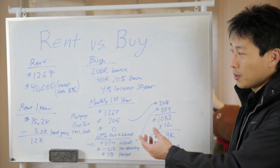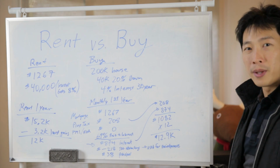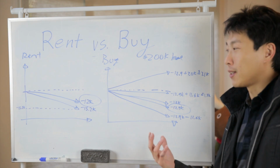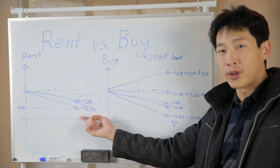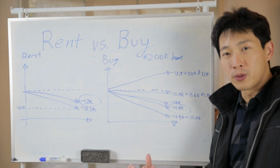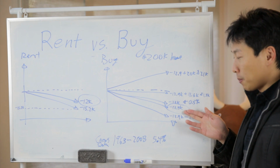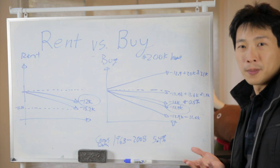And you can argue that a small variable change somewhere, like interest here, or maybe if rent is a little bit more expensive, then you can sway your decision one way or the other. So here are the same numbers in graph form because I like graphs and it illustrates things very well. When you're renting here, you're paying an outlay of $15.2K a year. And if you had $40K and you invested, you're going to reduce the amount of rent that you need to pay to $12K. Now from the previous calculation, I assumed a lot of stuff, but it's roughly minus $12.9K, a little bit worse than renting just based on how the numbers worked out.